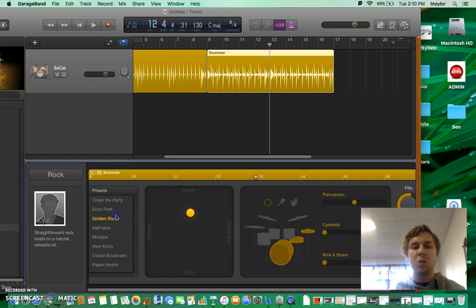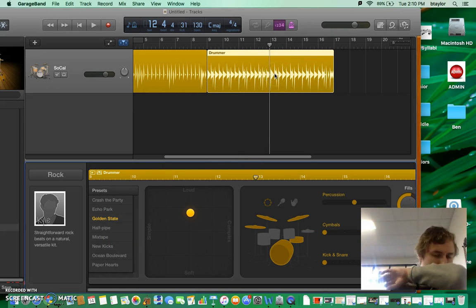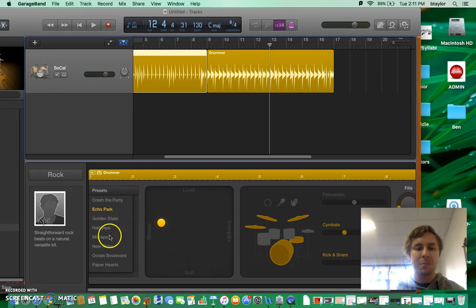Just remember, when you're making any changes, the section you've got selected up the top here will be the only section that changes. So if you want this first section here to change too, you've got to click on it, then choose the different preset, and change the different parameters to suit your needs.